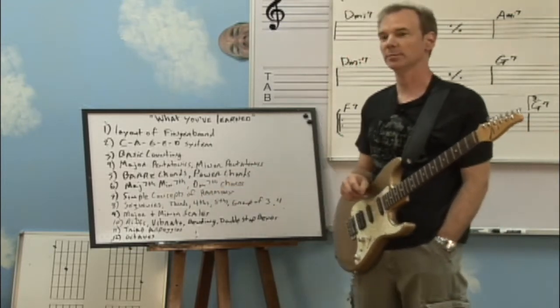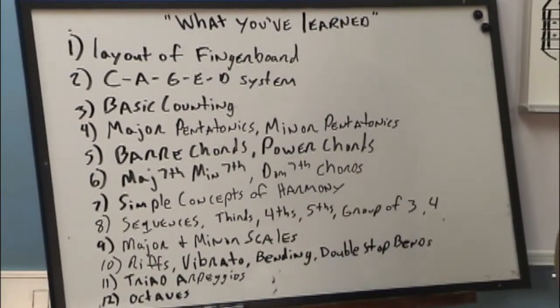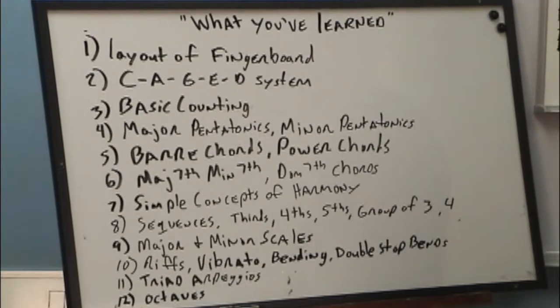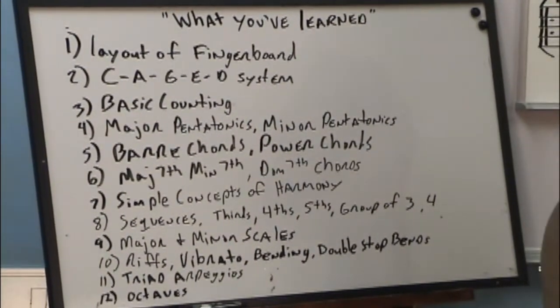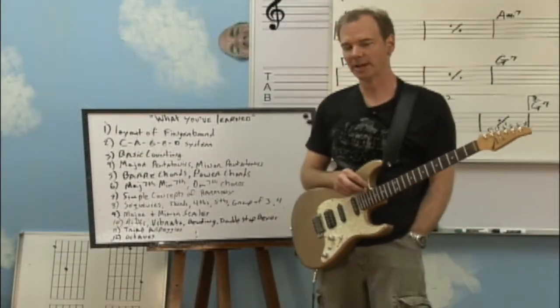We also covered some basic triad arpeggios of major and minor chords, and that was really important, and we'll talk a lot more about triads and even full 7th chord arpeggios in other lessons. And finally, we finished off with octaves, and that was our last lesson. We had a lot of fun with those.